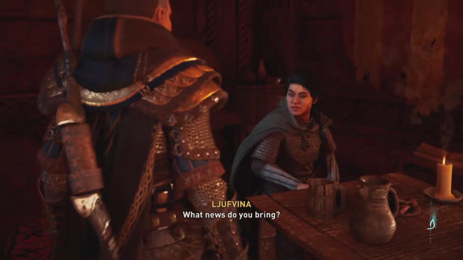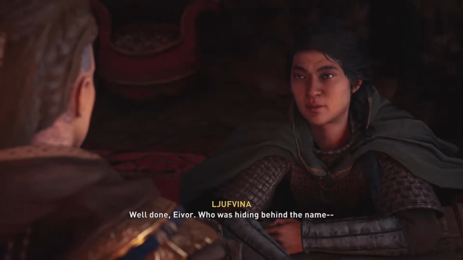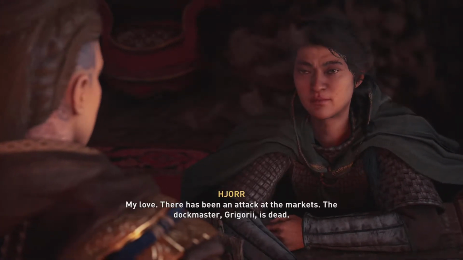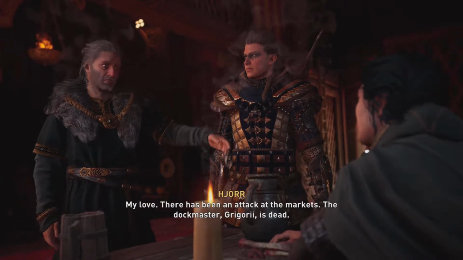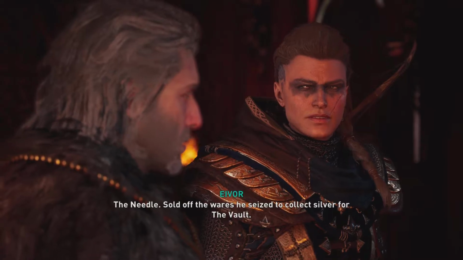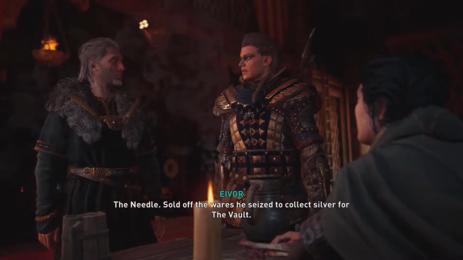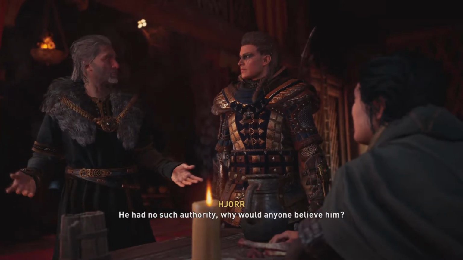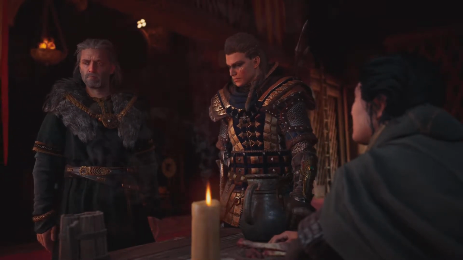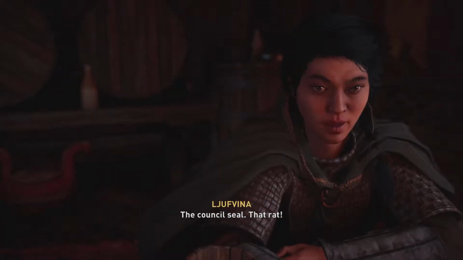What news do you bring? The needle will never sting again. Well done, Eivor. Who was hiding behind the name? My love, there has been an attack at the markets. The dockmaster, Gregory, is dead. The needle sold off the wares he seized to collect silver for the vault. He had no such authority. Why would anyone believe him? The council seal. That rat.